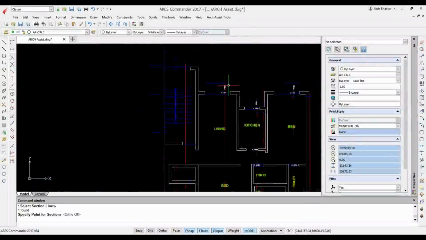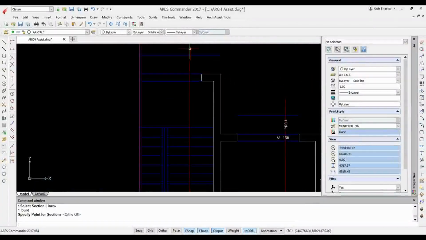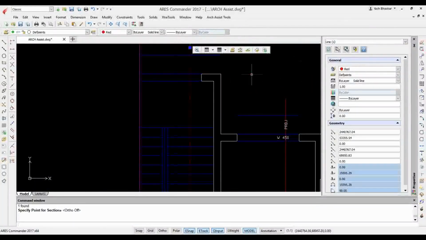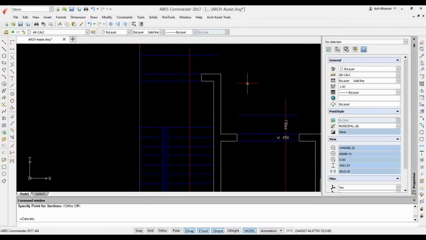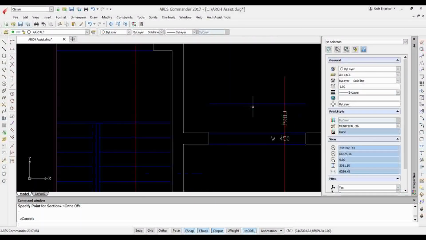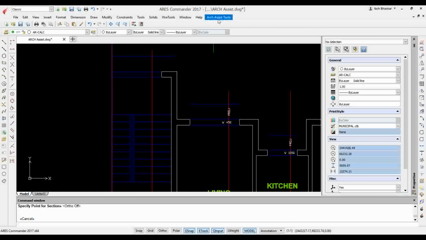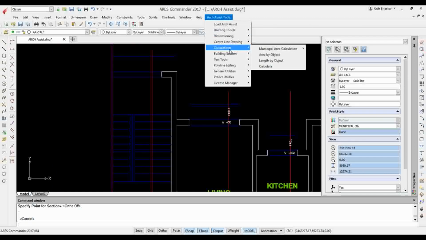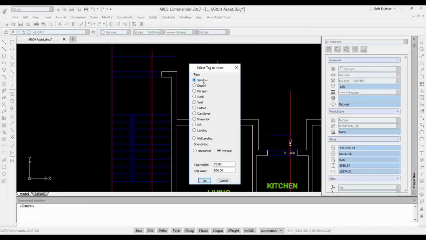For me. But if you want to define your own section line, you can create a reference line in here and then insert tags to it to mention what will be the projection, what will be the window and everything. So how these tags work, if you go to building section, you have this option of insert tags. So I click on this, you have all these options, like window, doors and other things.